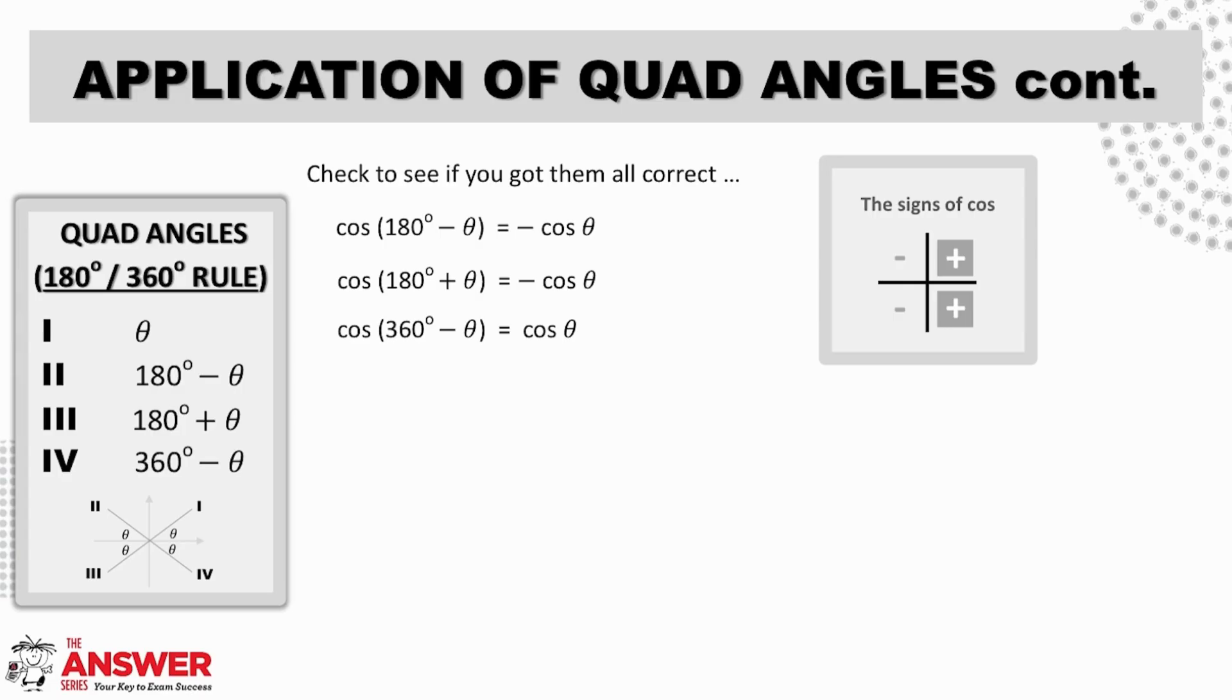How did these three reductions of cos go? So, theta in each case is the acute angle and to confirm, cos is negative to the left of the y-axis, therefore cos is negative in the second and third quads and cos is positive in the fourth quad, which is to the right of the y-axis.